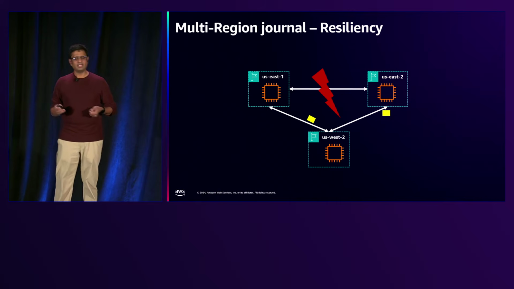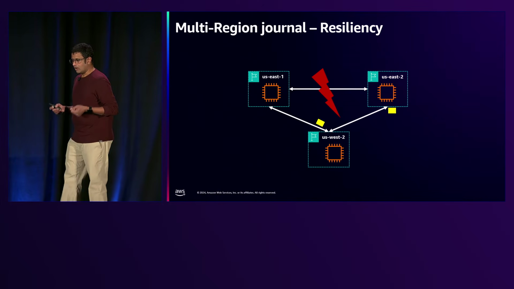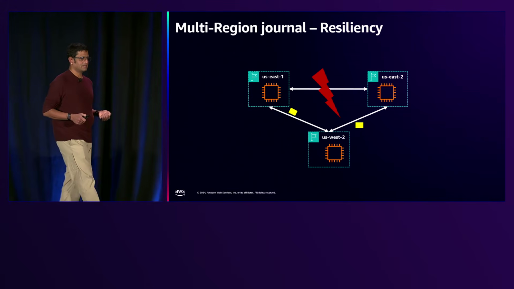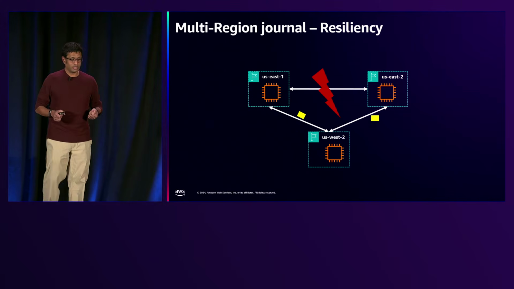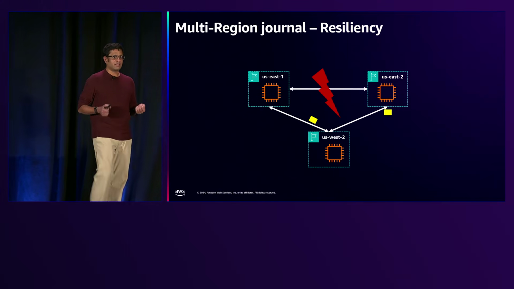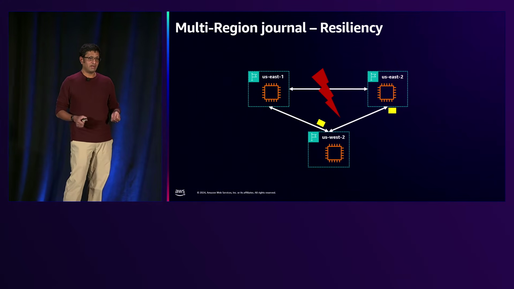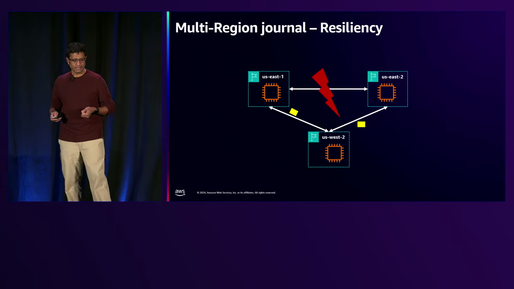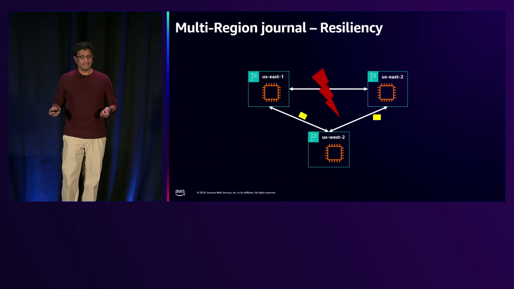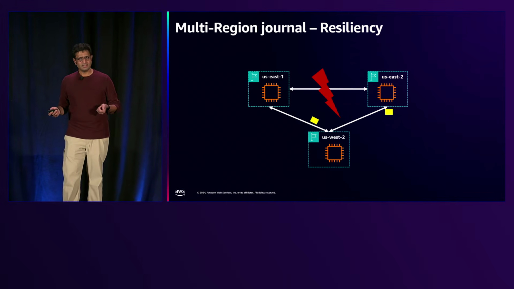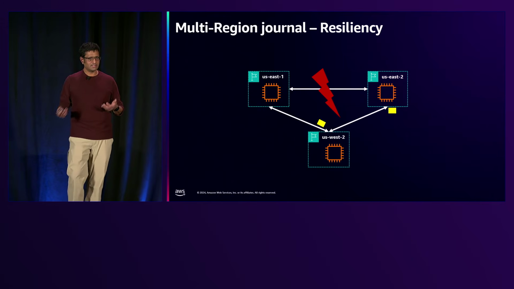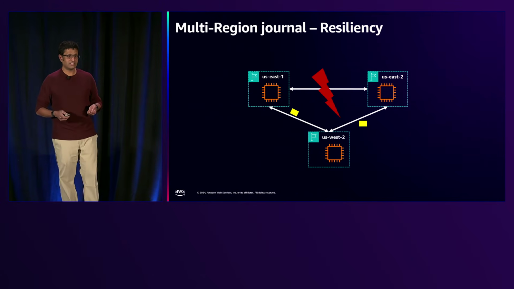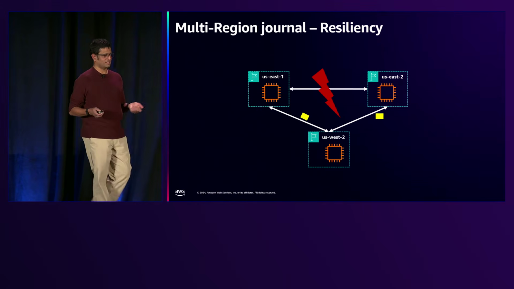And this is why, in case of a network partition, all 3 regions still remain highly available for writes and strongly consistent reads. And this is a big difference, because we are a multi-active system, and in case of a network partition, the ability to have all 3 regions be able to do reads and writes is a big advantage. Now, again, like in case of a network isolation, you're probably going to have higher latencies for reads and writes from US East 1 and US East 2, but that's a fair trade-off for having high availability of strongly consistent reads.